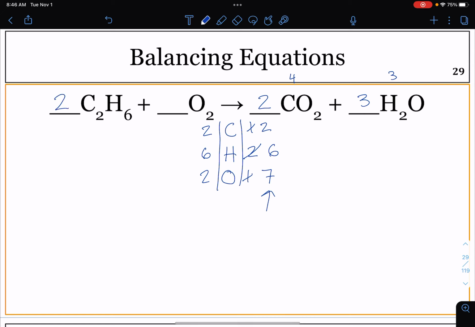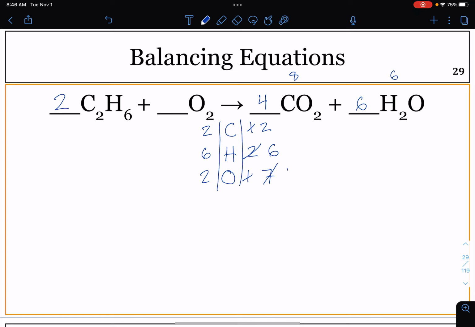So we're going to change this to a 2, and then we're going to change this to a 4, and this to a 6. Again, we're leaving our oxygen right here blank because we're going to recount our atoms of oxygen. We now have, from carbon dioxide, 4 carbon dioxide molecules, each one having 2 oxygen atoms. 4 times 2 is 8 oxygen atoms from carbon dioxide. We have 6 water molecules, therefore we have 6 more oxygen atoms.